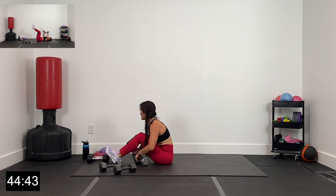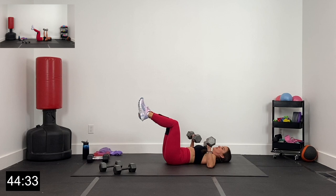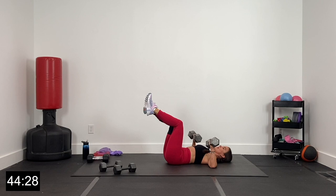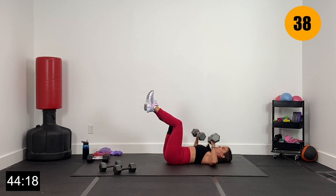I'm gonna keep my knees at a dead bug position just to add some extra core. So again, belly button in and up, knees above the hips, elbows just under the shoulder, chest press in 3, 2, and 1. Here we go. Big chest press, 45 seconds. Big exhale as those dumbbells come up.